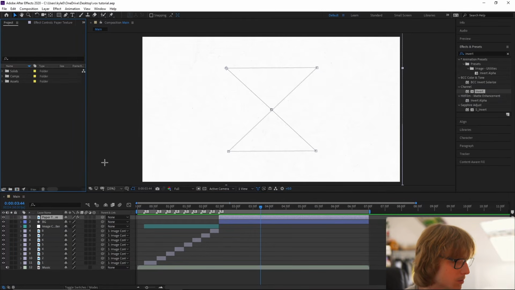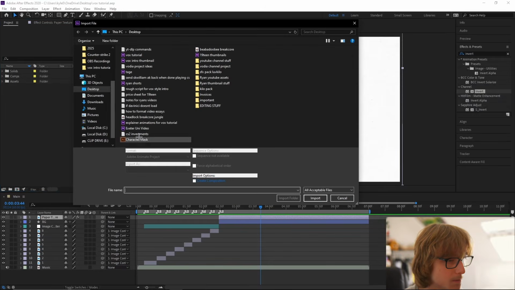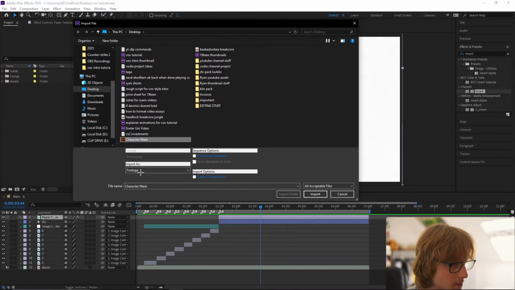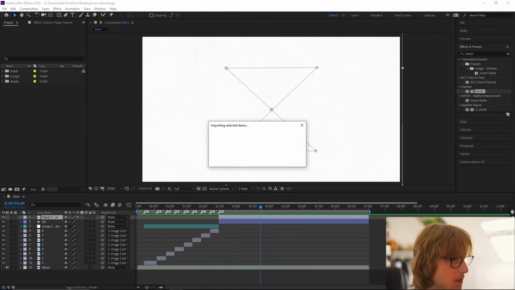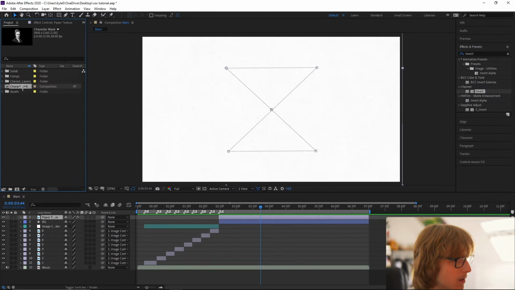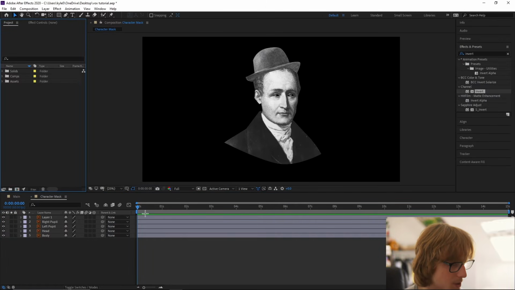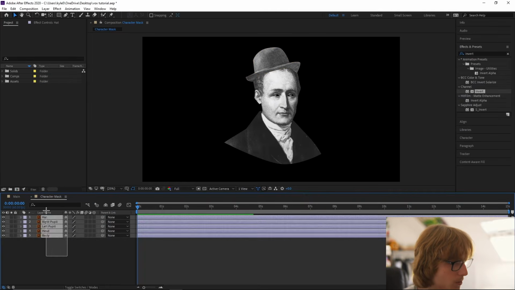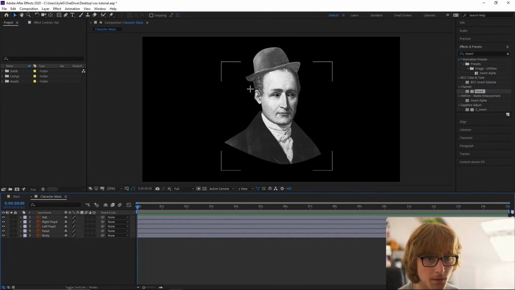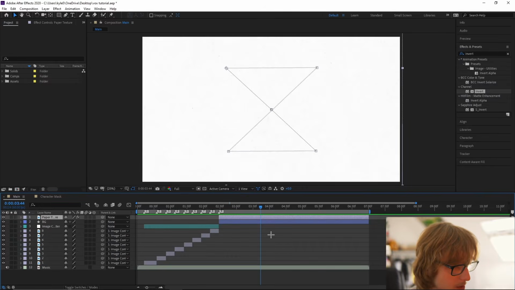Next, we are going to come to our file, and then we are going to import a file. You're going to go get your character mask, then import as, and then composition retain layers. You're just going to import, and then it will say retain layers, editable layer style, okay. And then we are going to drag this into solids, and then open this by double clicking, and then drag it into the compositions. So now we have all of our character mask, looking quite creepy actually. So we are going to copy this by Control-C'ing and then Control-Ving it.